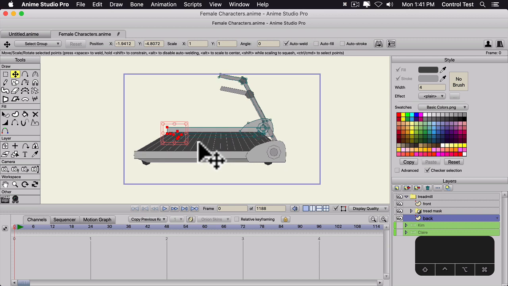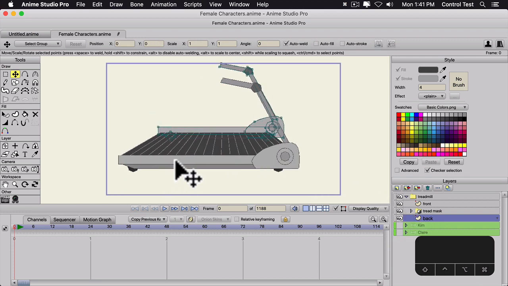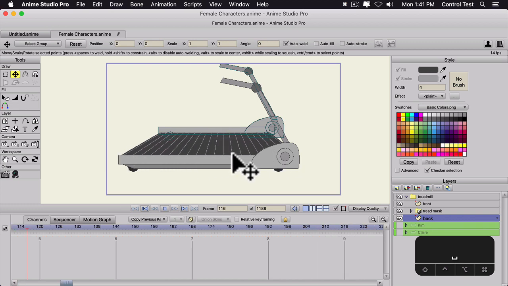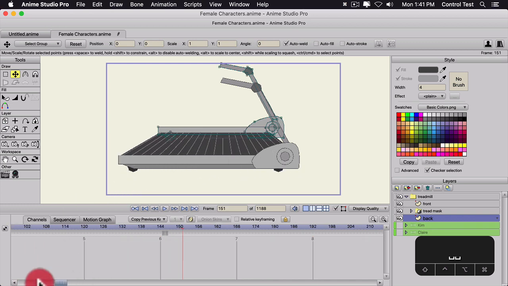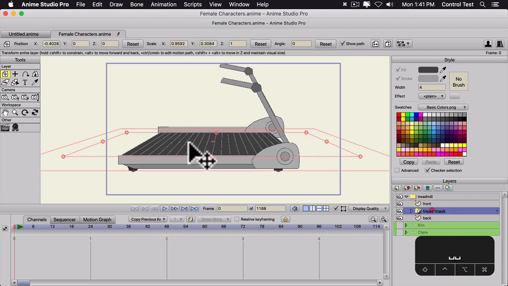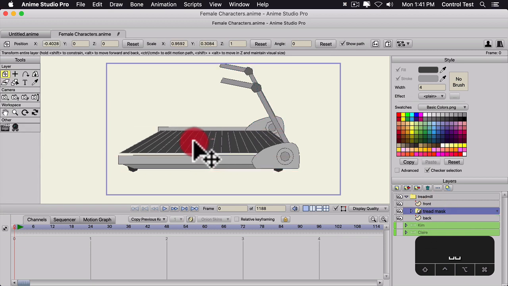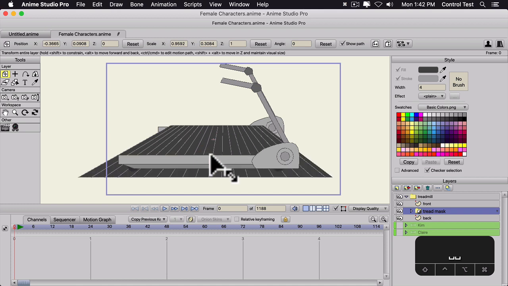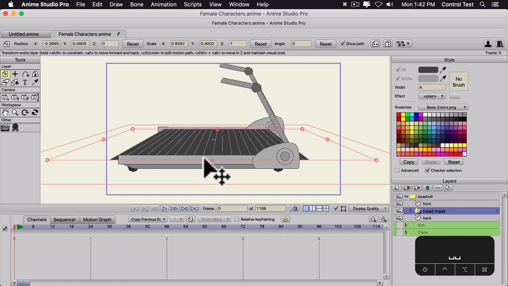Obviously this isn't perfect, but this is just to show you how the treads work. So if I hit play now, you can see we have a treadmill actually moving forward, or to the left. And let me move that mask up a little bit more. Like that. Whoa. There we go. Shrink this a little bit.